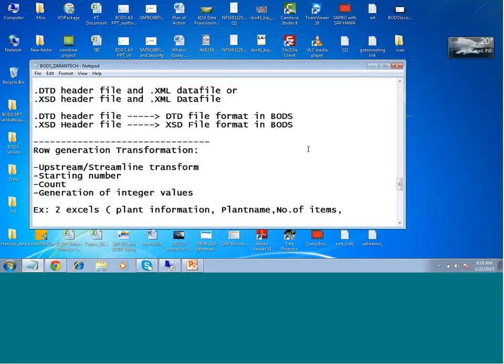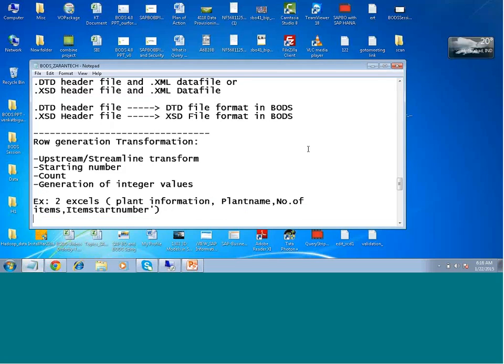And if you want to assign any particular item code to that item, I'm going to have an item start code or start number. That is the very high level information I have.